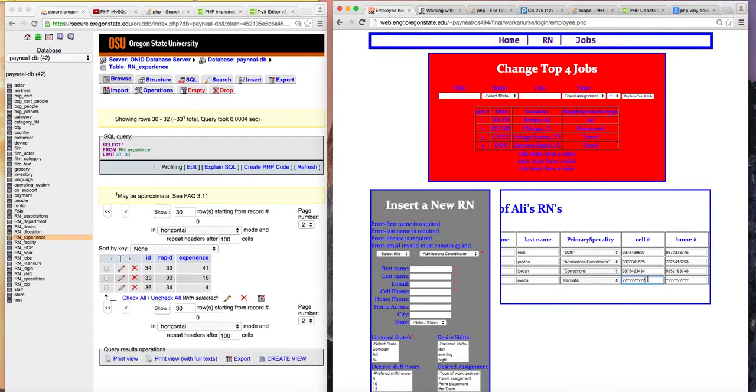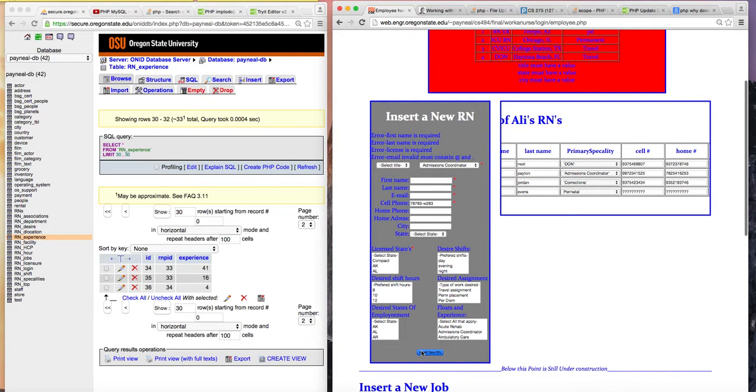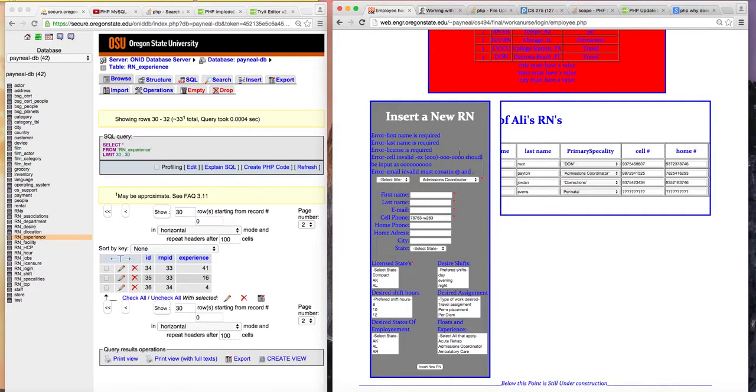Okay. And we could enter a cell phone. Now, the way I set it up, if I entered anything on cell phone that's not a number, it's just going to give me an error. So it has to just be solid numbers. So knowing that, let's just give her a 1, 2, 3, 4, 5, 6, 7, 8, 9, 10.